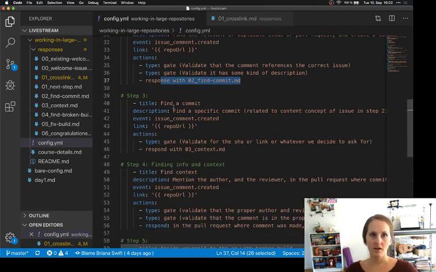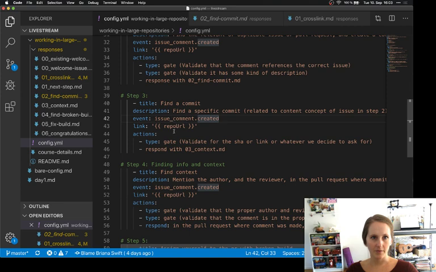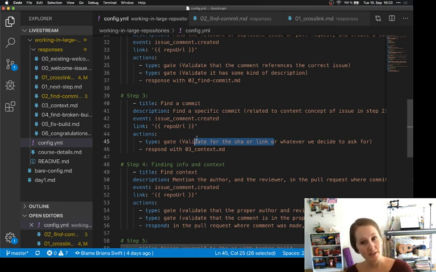After finding commits, they look at the instructions and comment some part of the SHA so that they're actually commenting the commit. We make sure that it's the right SHA. That is going to be tricky with a template repository, because if we are checking for a specific SHA and that history gets rewritten for any reason, like somebody filter-branches because they don't want to be in the history as an author, then that will break. So we have to keep that in mind.